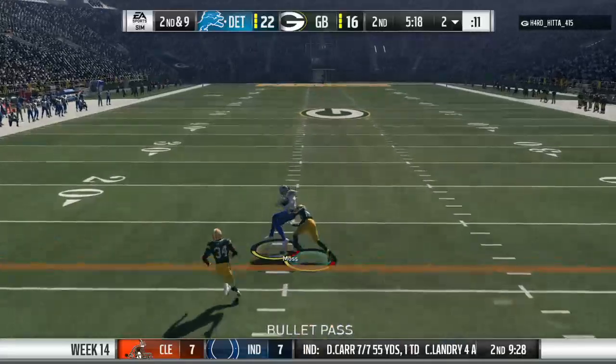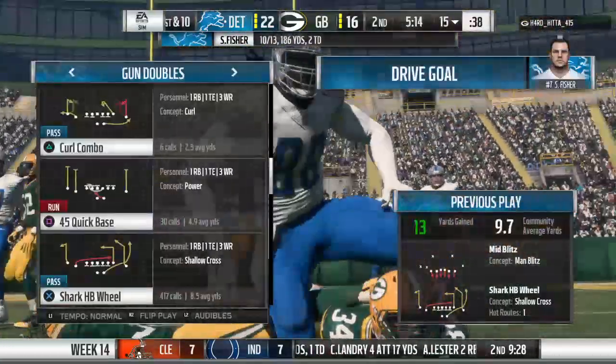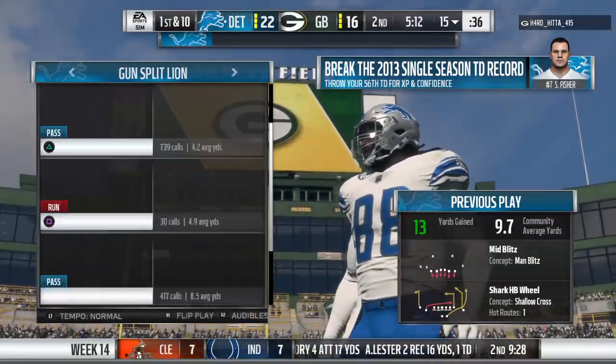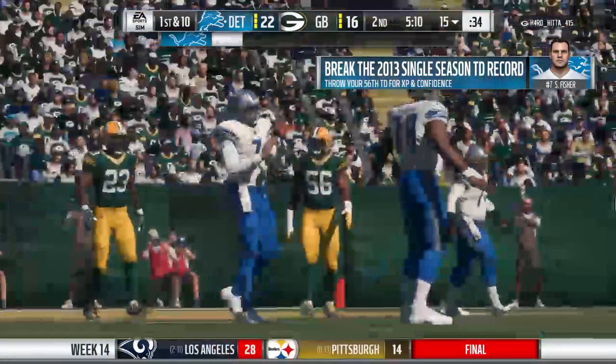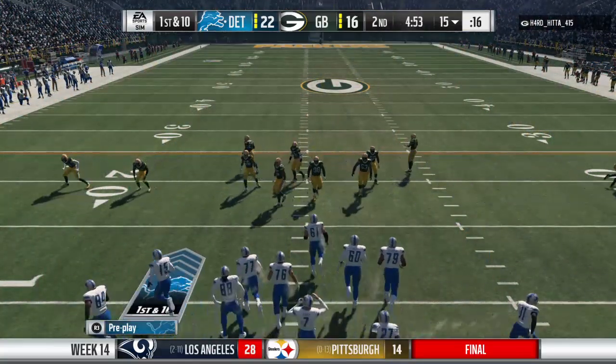Back to throw now in his own end zone. Looking middle, and that's complete. And able to get it across the 10 to the 15. That'll go for a gain of 13, helping big time to get away from that end zone. First down.